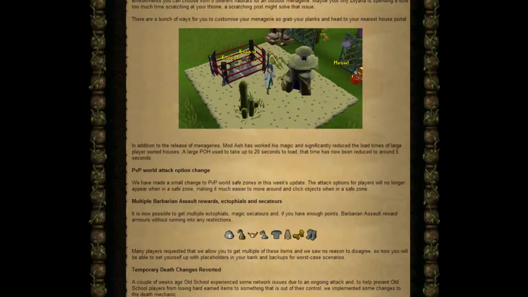house portal. In addition to the release of the menageries, Moderator Dash has worked his magic and significantly reduced the loading time for large player-owned houses. A large player-owned house used to take up to 20 seconds to load. That time has now been reduced to around 5 seconds.